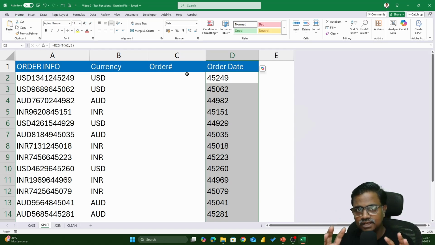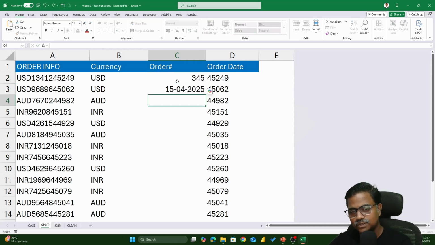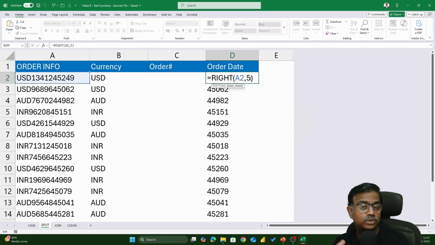The text function's output will be text, and that's why when you wrote this formula, the output came as left aligned. See, in Excel, numbers will always be right aligned. If it's a date, it is also right aligned. So here you need to put this into a proper number so that when you convert the format, it puts it into a proper date. So how do we put this into a number?